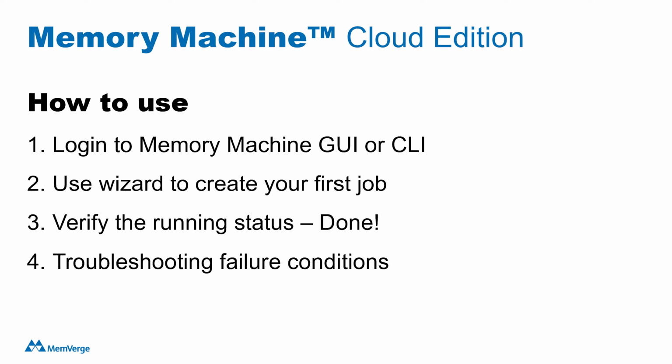And then we are going to verify the status of the running job. We'll look at the logs, status and places we can check the status of the running workload. And then the last step is to troubleshoot, right? In case something goes wrong, where would you look to understand what might be the issue. So with that, we're going to dive into the details.